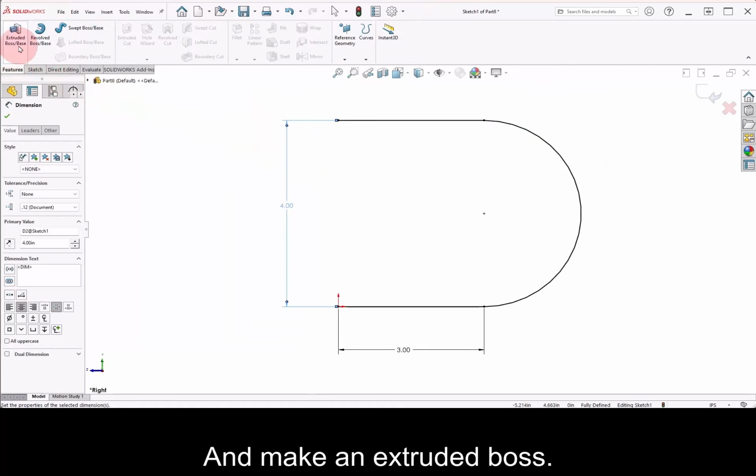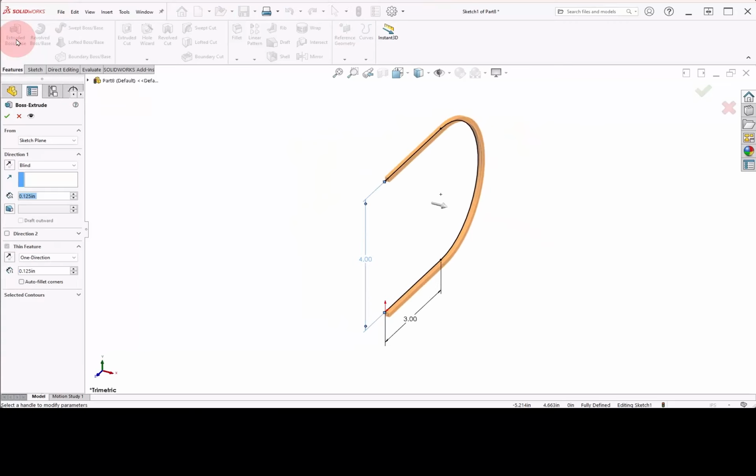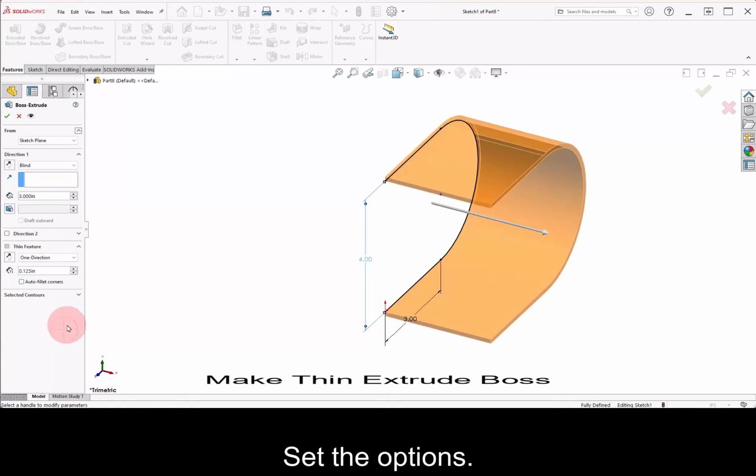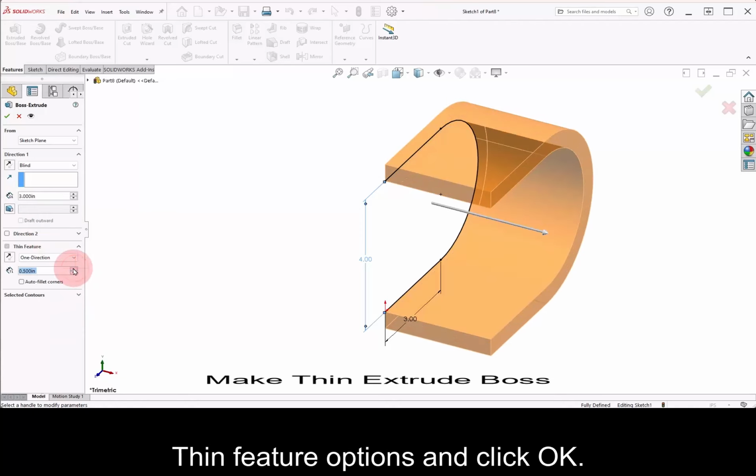And make an extruded boss. Set the options, thin feature options, and click OK.